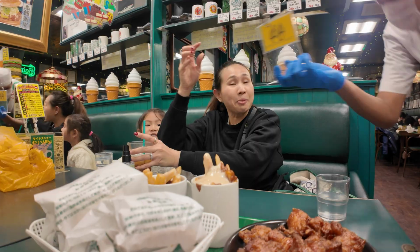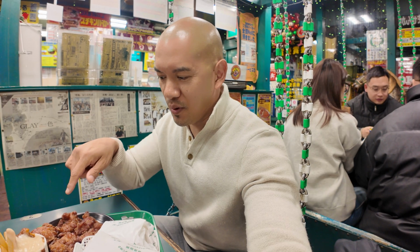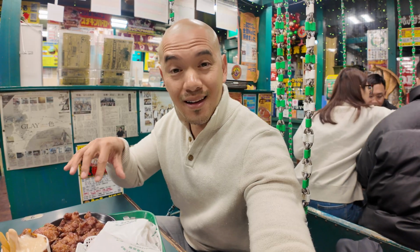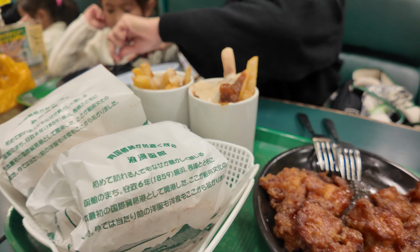Right, so they brought us our sets. That looks pretty extravagant. Those fries, with melted cheese and chili on top of it. And then we ordered some nuggets that seem to be heavily glazed in some type of sweet and tangy sauce. And Jiki and I both each got the signature chicken burger. So that's what we're here for.